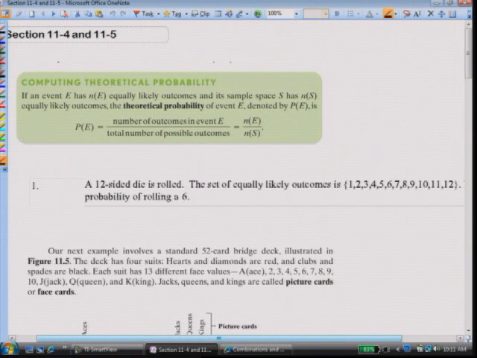So in sections 11.4 and 11.5, we're going to take this idea of permutation and combination, and see how we can use it to help us compute different probabilities. Now, when you're looking for probabilities, it's just part out of total, where the total is the total sample space. So it's that total number of committees.